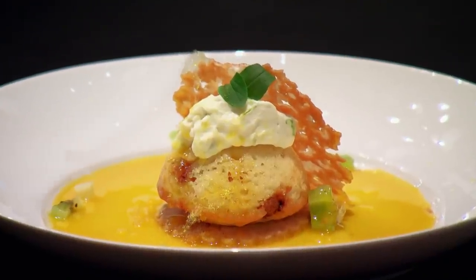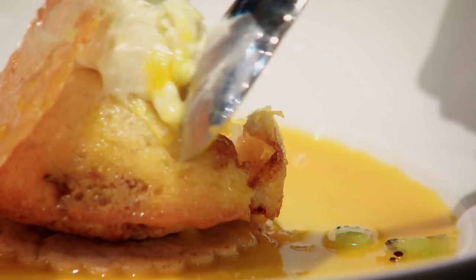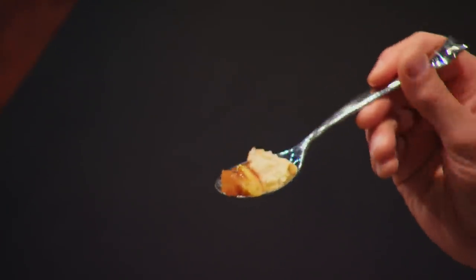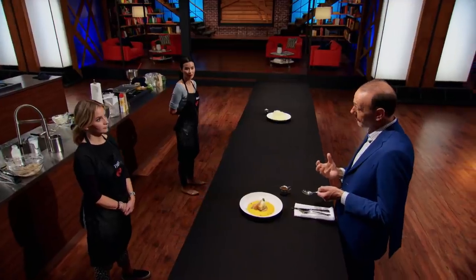I gotta say, pretty beautiful. I'm gonna try the sponge cake along with a little of that passion fruit reduction. Sponge looks really nice. I see you've got some pineapple in there that has a nice golden brown color to it. Thank you, Chef. The pineapple, absolutely delicious. Thank you, Chef. And your passion fruit reduction, nicely balanced.